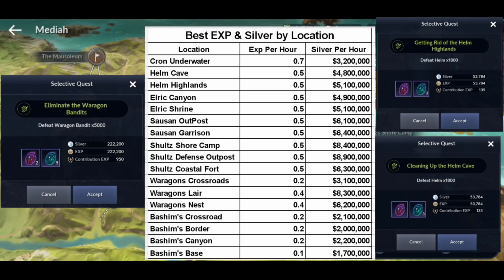Experience and silver, it's about the same, about 220 to 250, so that's irrelevant. And in contribution experience, it's about 200 left for the two on the right. But again, you're getting about the same amount of experience, about the same amount of silver. You probably get a little bit more silver than the territory on the left.